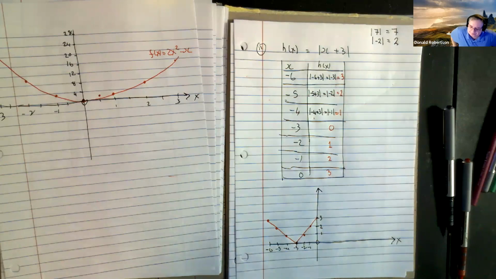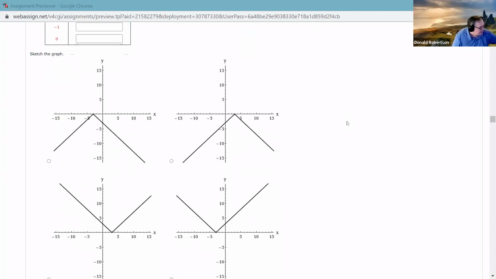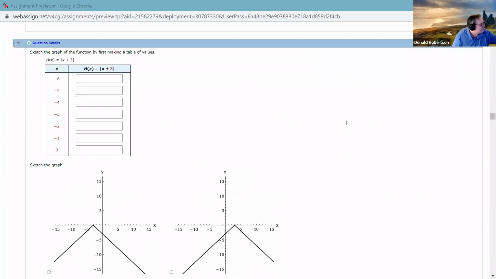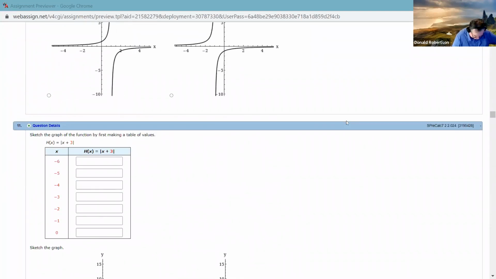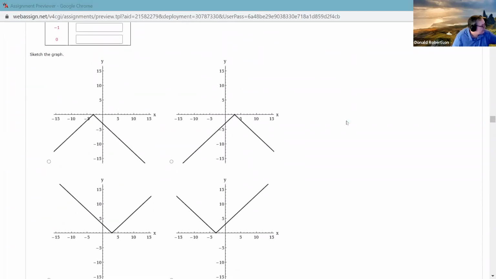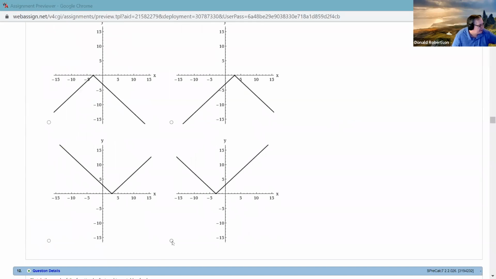And that's basically how you deal with absolute values. Now, if I return to the homework question, now that we've done that one, the picture that we did that looked closest to this one was this one here.